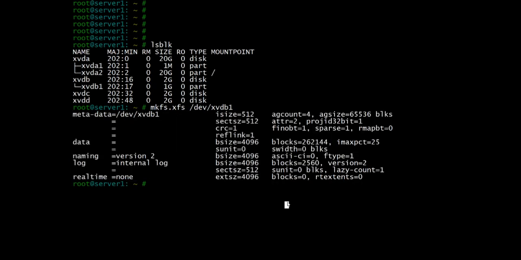All right, so the next thing we want to do, right? So we want to mount this persistently, right? So we're going to make a directory where we're going to mount it. There's an actual directory called mnt. I'm just making a directory here, and I'm going to call it test, right? Because that's where I'm going to mount it at, right?